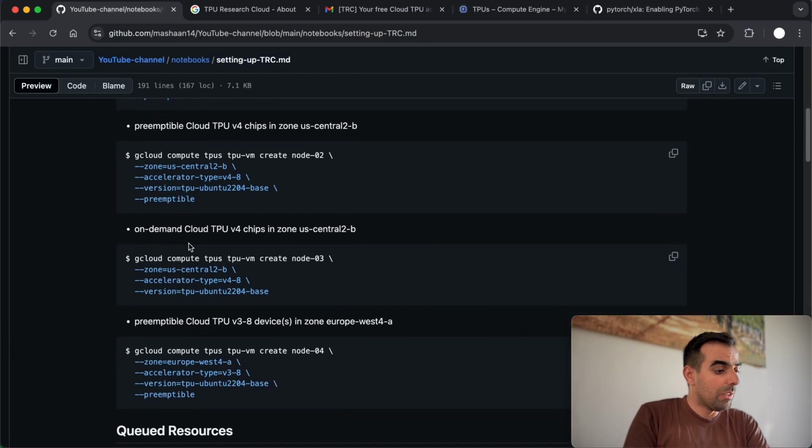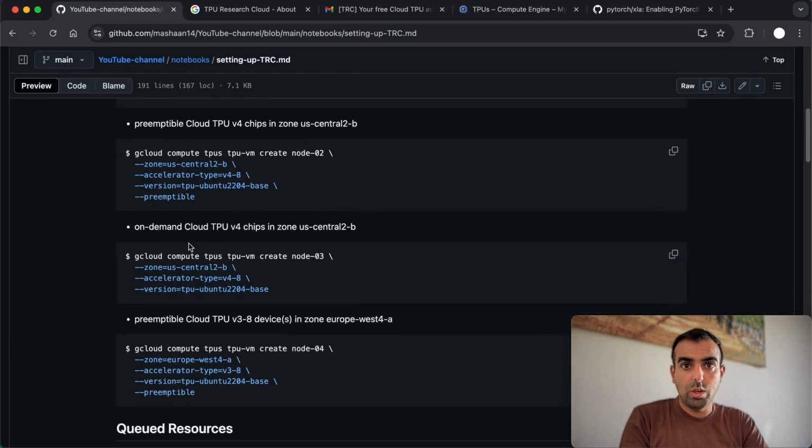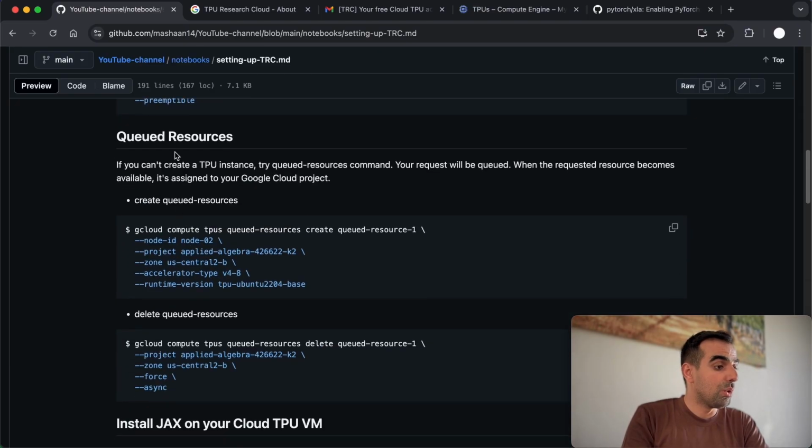One more thing, sometimes due to high demand on the TPU machines, you cannot create a virtual machine instantly. So you have to use something called queued resources. In queued resources, you are creating a queued resource. Here I'm creating queued resource number 1.